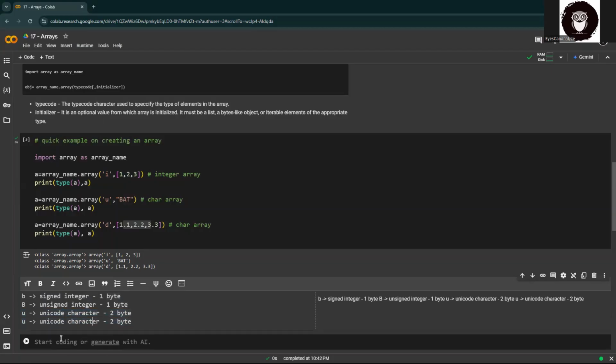Then we have H, which is again for signed integers. This is again for signed integers, but it takes the byte size as 2. So you need to be careful.